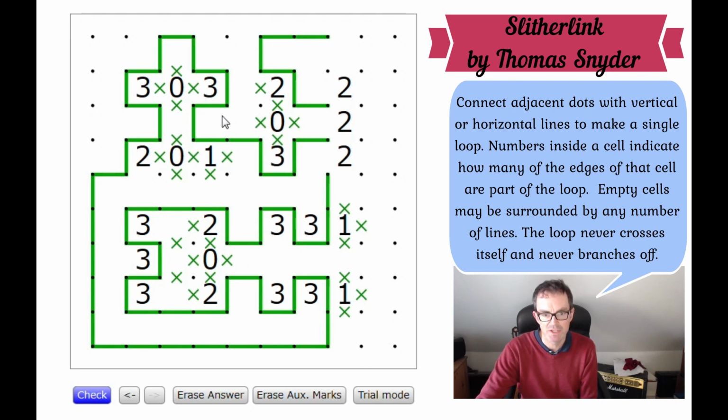And now look at this. Now we've got a huge loop. Sometimes it's easy to miss these, especially when the puzzles get bigger. But if I connect this to this, it is now a loop again. I mustn't do that. Hang on, let me just go back. I mustn't connect those 2 together. So this must turn.